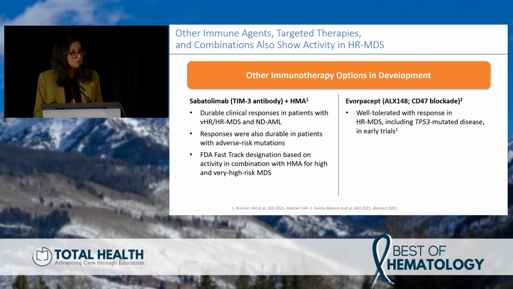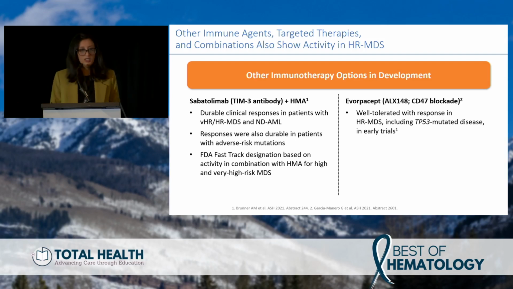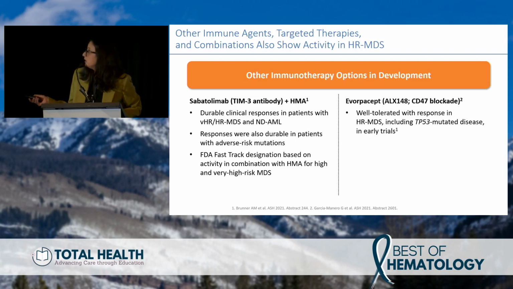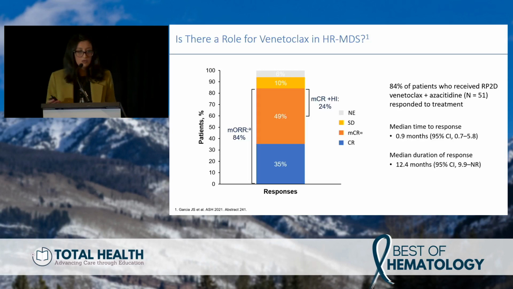And it appears also that because this is an immune-targeting therapy, this may actually be beneficial for those patients with more high-risk complex cytogenetics as well. And there are other CD47 targeting drugs in development. And Venetoclax, of course, is a very important drug, which is upcoming in MDS. We're going on the back of the data that we see in AML.